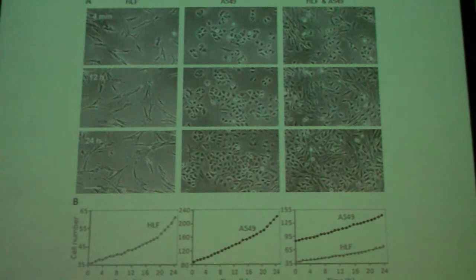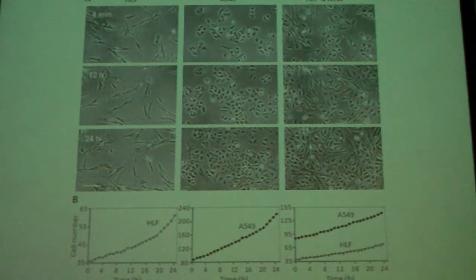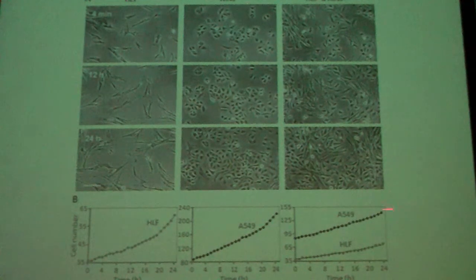In this image, you can see the reference or control cells without any drug. We monitored them for 24 hours to see how they behave when we mix them. And in this part, you can see the spectra of the cell proliferation, which shows that the mixture of these cells doesn't have any bad effects on the cell types.